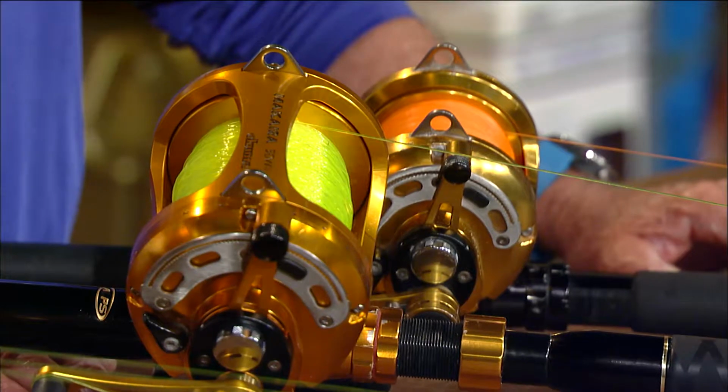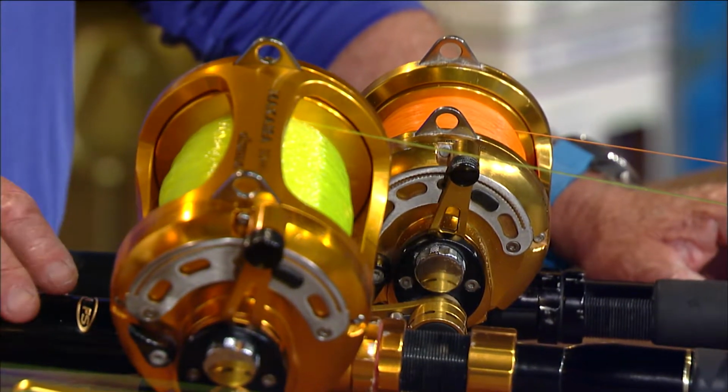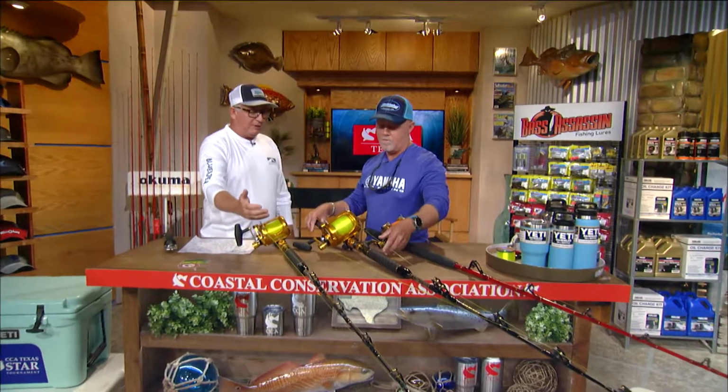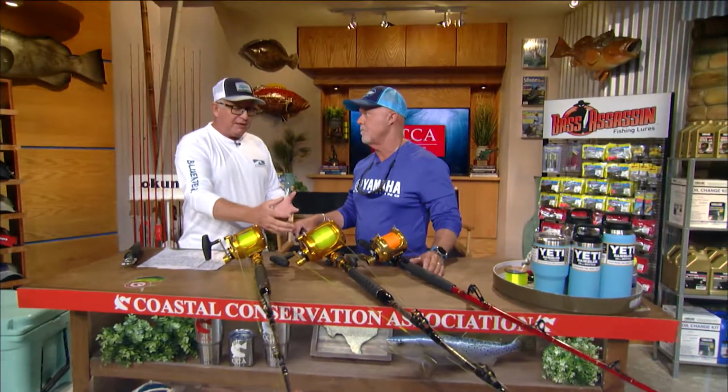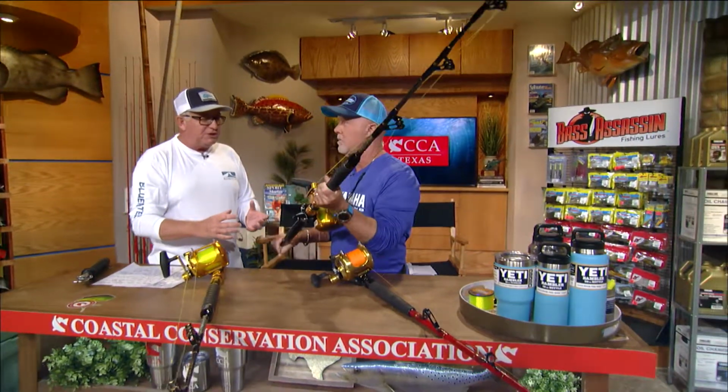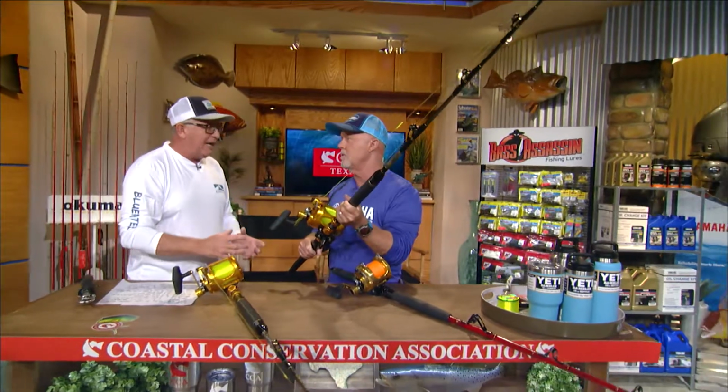You might need a big 50 wide or something that'll hold a whole lot of line. And another good thing about those big reels that hold a lot of line is that they can pick up a lot of line in one crank. When you're fishing in really deep water for swordfish, you're going to need a 50 with braid on it or an 80 with braid on it. Now, a lot of guys will use an 80, but it's a big, heavy reel, and especially when you're sword fishing, a lot of guys don't use a whole lot of drag.